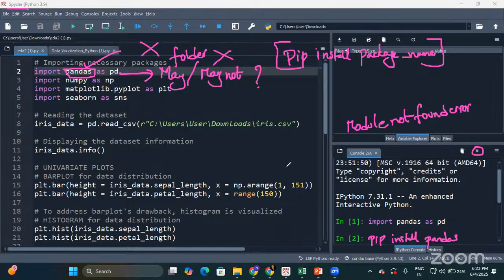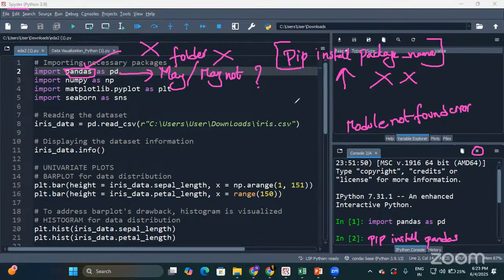But again, the question arises. In order to install a package, will this be the command every time? Yes, this will be the command. For each and every package, will it be the same? Yes, the command will be the same, guys. But you cannot blindly follow this command. What? I cannot use this command as it is? No.